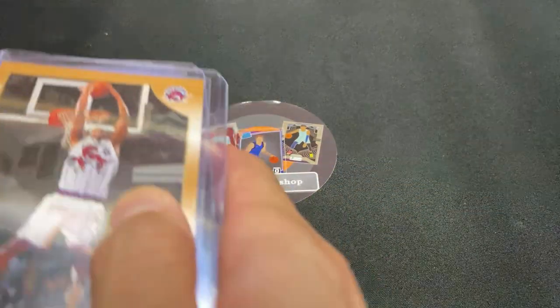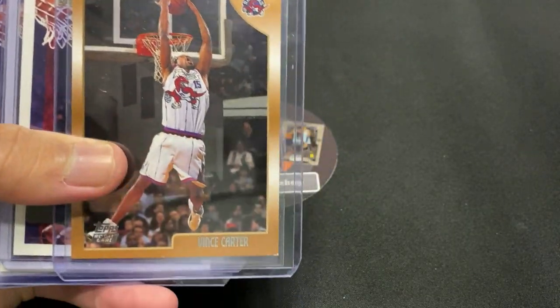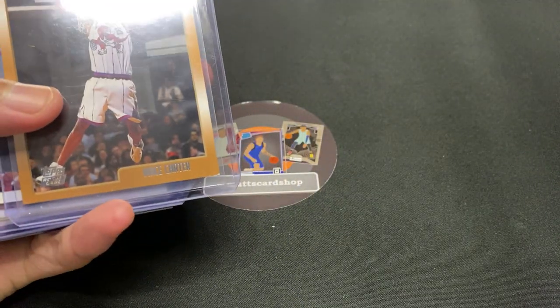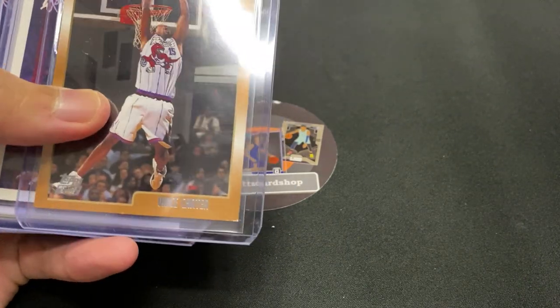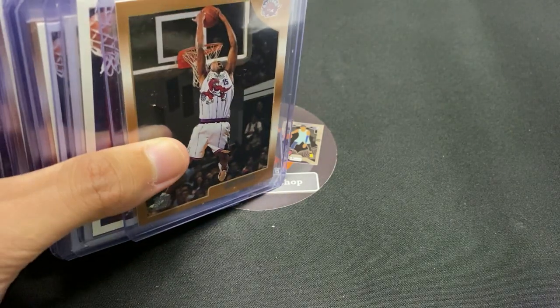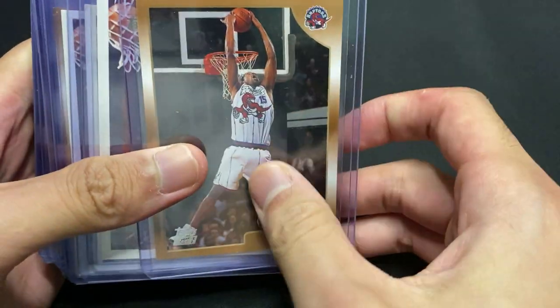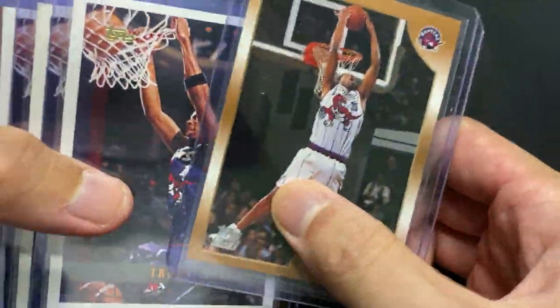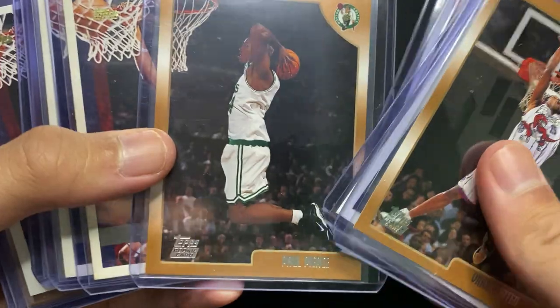All right, so this next order is around 6 months in the making. I ordered these around, I reckon around November, and Comsea just didn't ship them. They shipped it, I think, a month after the actual shipping date. And also, add into that, I paid express, so it took ages to come in, but it is what it is, really. But we got some Vince Carter, Tracy McGrady, a lot of vintage cards. Yeah, I bought in when it was really cheap.